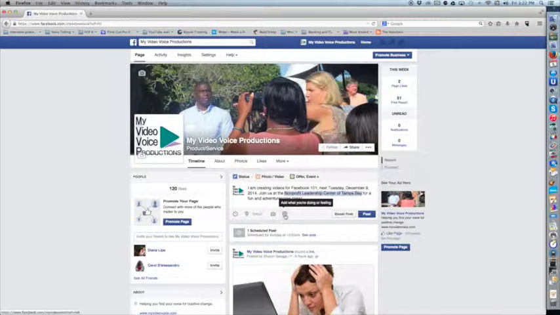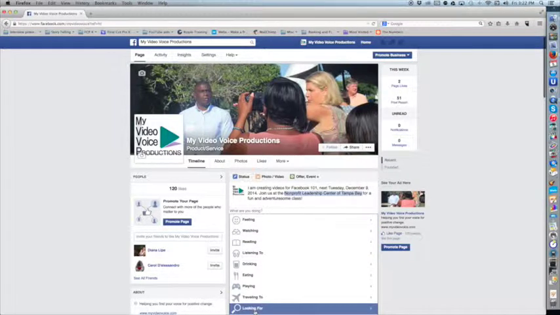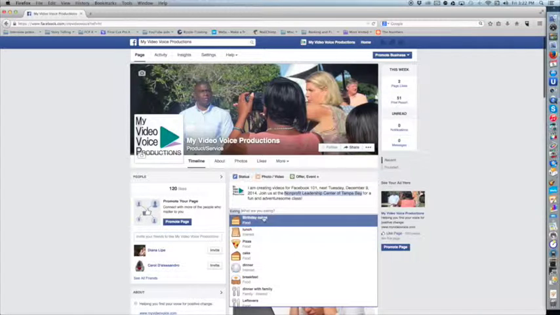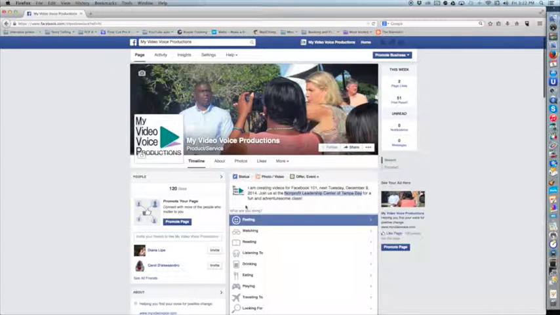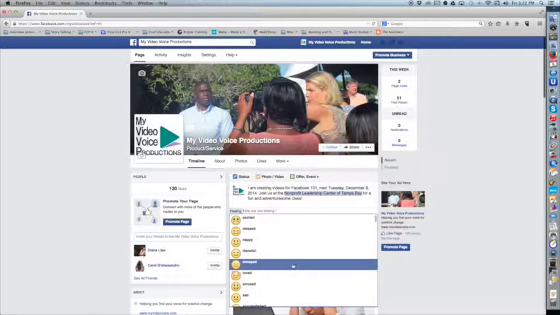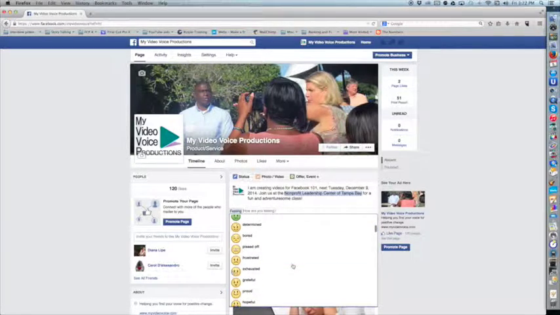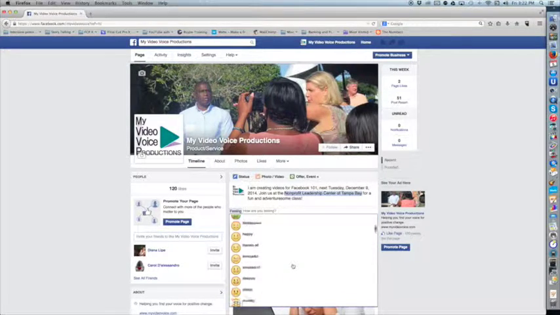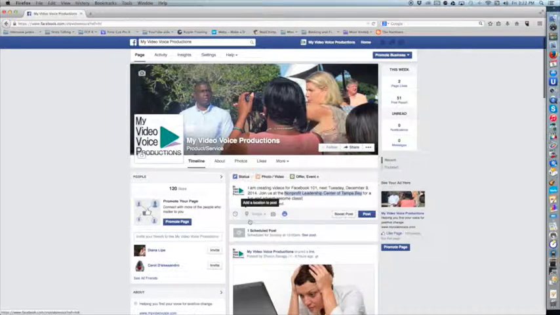Now, I can add an icon or emoticon, as they call them, of what I'm doing or feeling, and notice that you have many different options, whether you're eating lunch, birthday cakes, whatnot, or if you're not eating and you're just feeling, I'm going to add in a feeling, and I'm going to say perhaps, wow, you have a lot to choose from. Let's go back up to the top and just say excited. So feeling excited. Now I can post it, and again I can schedule it, and we will come back to the scheduling in another time.